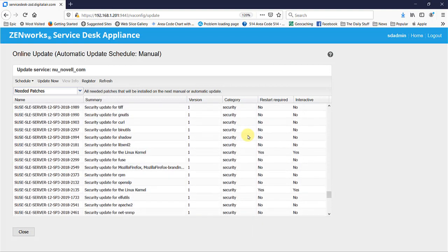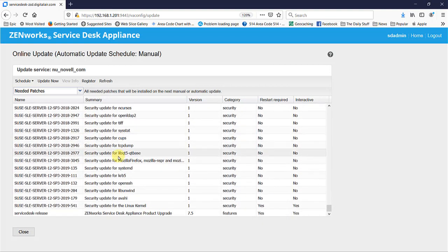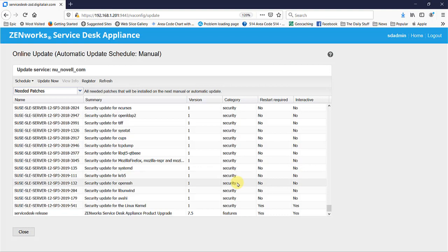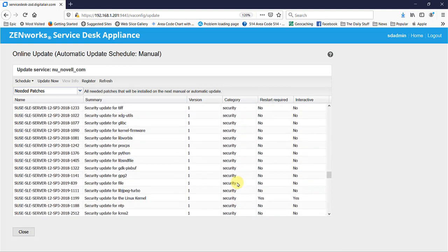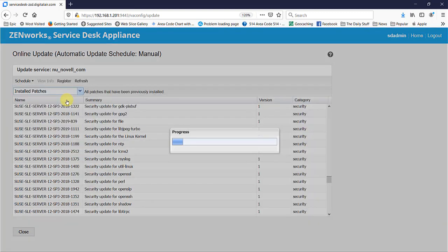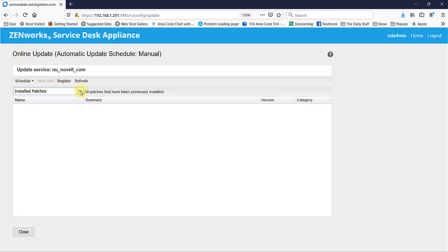Security updates and so forth. At the bottom, you'll see the feature that there's a product upgrade for 7.5. So we need to install that as well. You can see which ones need to be rebooted, and then you can also see the installed patches versus the needed patches.